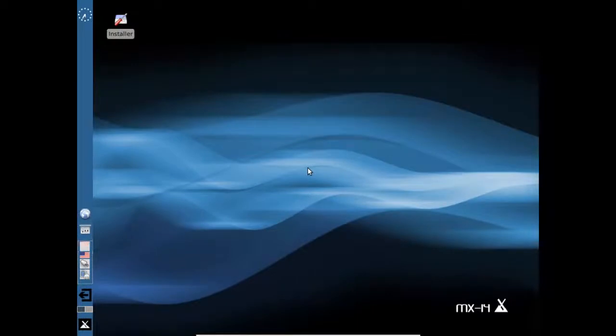And there we are. This is what your MX-14 desktop is going to be. That was the screensaver. I think I had my hand laying on a touch key. So this is the MX-14 desktop. So that's making bootable media from the MX-14 ISO file using tools available to you from your Windows XP machine.